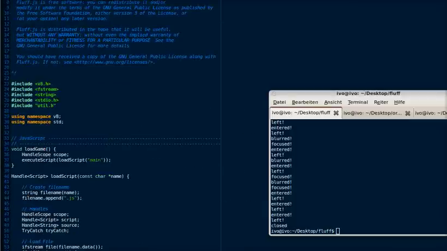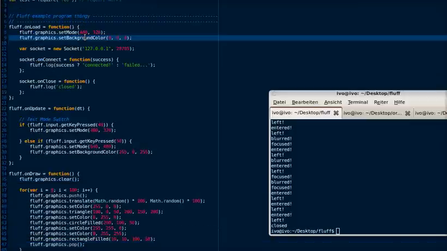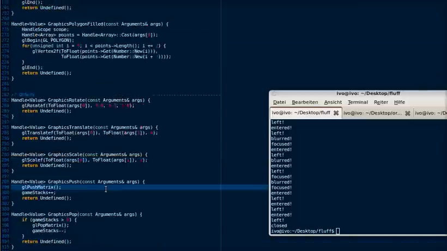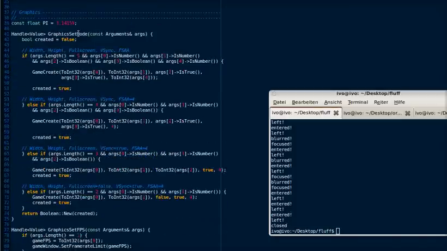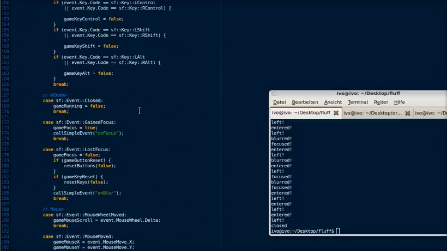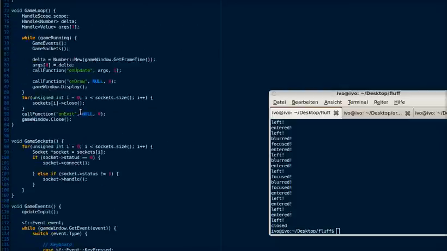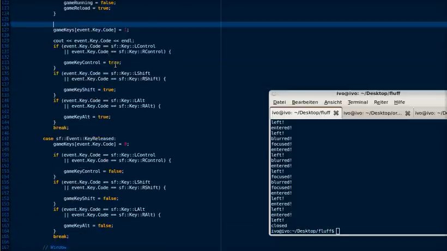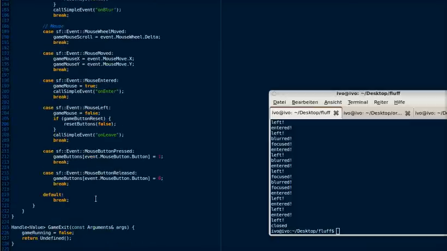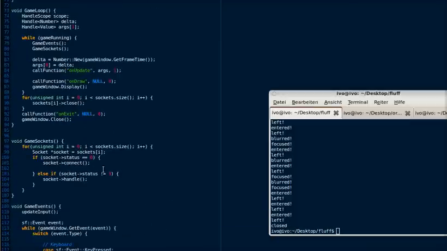And after that, it calls the onload callback, which then sets our graphics mode, which is somewhere in here. Here it is. This sets the mode, which jumps over to this file, and after that the game loop is run. You can see event handling, which is fairly uninteresting stuff here.